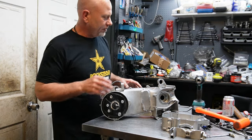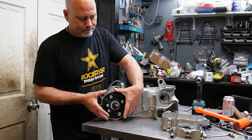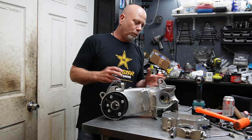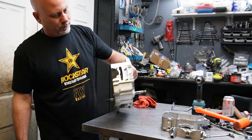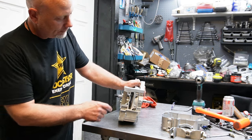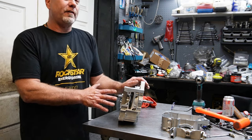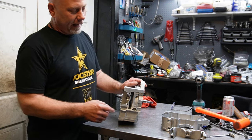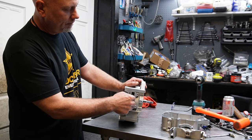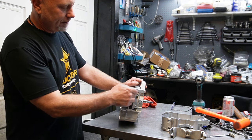Now, what's so different about this as far as the cases itself? Because right now, other than the big, fat, round portion, which is different than the A-case GY6, what's so different about it? Well, we got different stud spacing. That's wider. It's a lot wider. It's so wide that the casting here is different. The bridge here, if you bore this, this is already set up for a 67 millimeter cylinder. If I were to attempt to bore this on an A case, I would be through this part right here that holds this together. I'd be in the galley for the cam chain and the guides. I would be in there. There would be nothing left here.